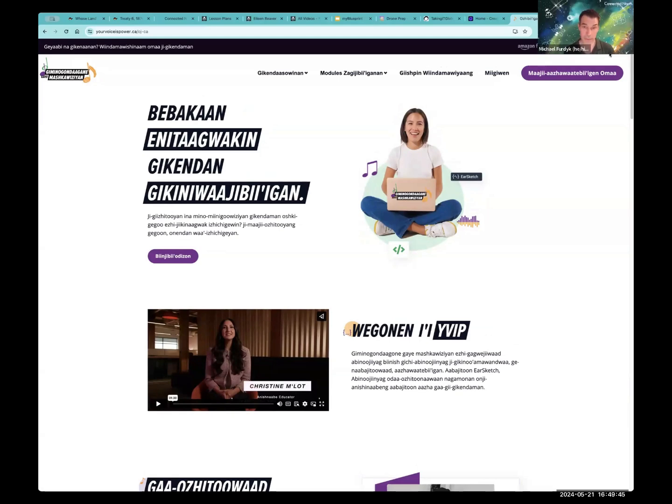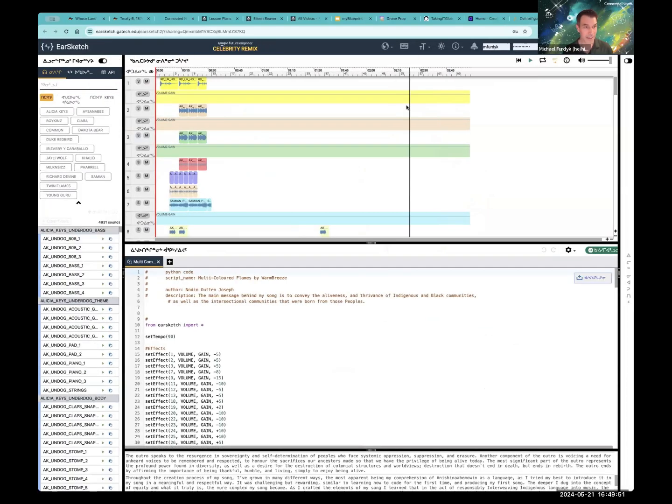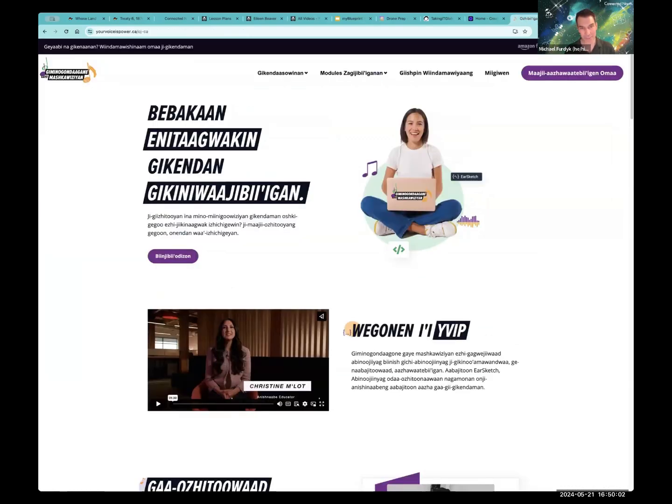And this program is in both Ojibwe and Inuktitut as well. So not only the website, but also the programming interface. So students can go in and they can actually do their code and see Inuktitut and Ojibwe used as the interface for their coding. And many new words had to be created by Elder Nancy Jones with her grandson Jason Jones to do that. So that was a really powerful part of the experience.